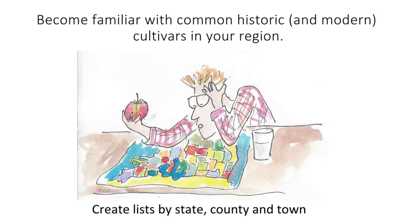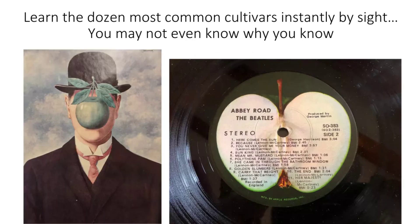You need to learn what was grown in your area — and that's also really useful as an orchardist. If people come to your farm stand and want to grow historic varieties from your region, many can still be found. You can grow them and they're a big seller. You're still going to sell way more Honeycrisp, but you'll bring people in because they'll see all those cool apples.